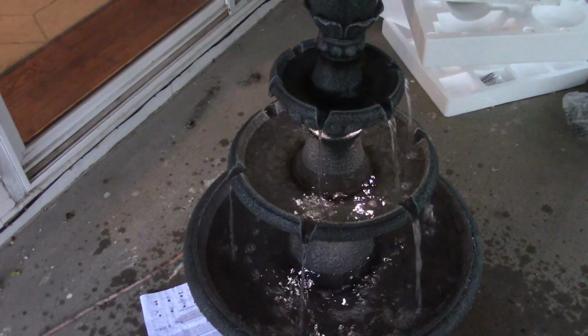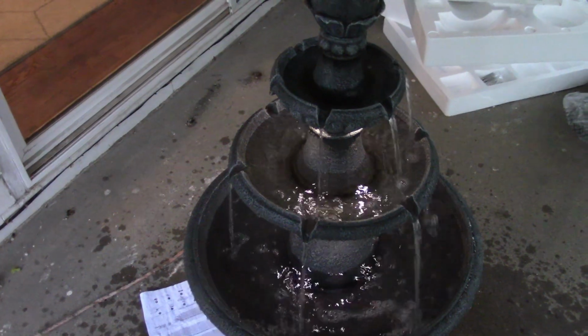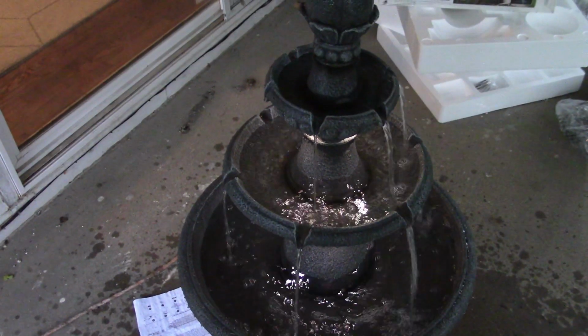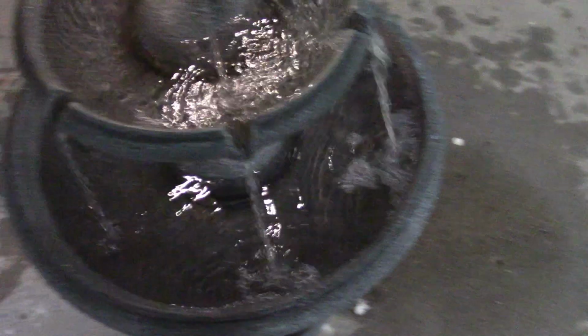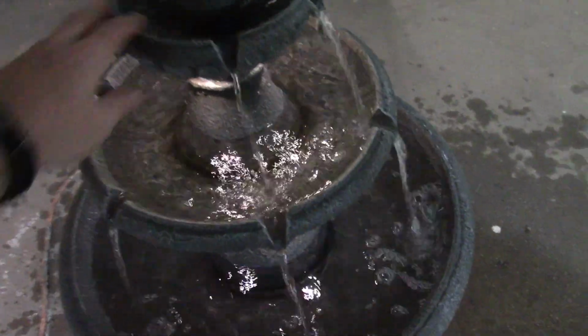Kind of lackluster so far. I guess I didn't realize the top thing didn't light up. So only the bottom two light up, which is kind of weird. And maybe my patio is not flat, but the whole thing's kind of leaning to the right there.